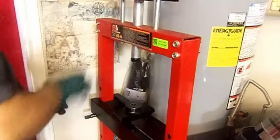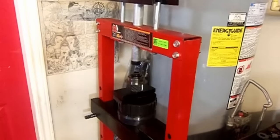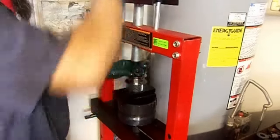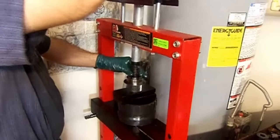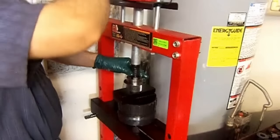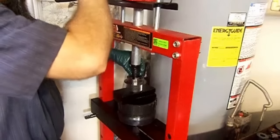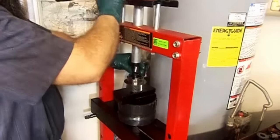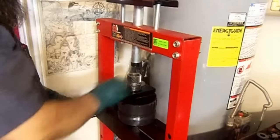All the way down. Okay, went a little bit too far down, so I kind of went up with this setup here. Let me get another one. Already got it flush. Now we're gonna go down below. All right, let's get this thing centered here. Slowly. There we go. Right below flush. Let's see where we're at. Okay, right below flush. Let's go ahead and install the other one.